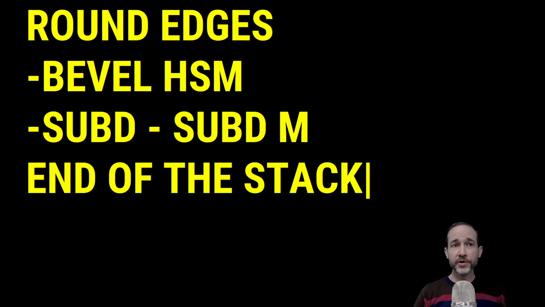Now that you know way more modifiers than you did at the beginning, you should leverage that power and use multiple modifiers to create more intricate stuff. Absolutely. But for the most part, a good rule of thumb here at the beginning is that these modifiers that create rounded edges should be at the end of your stack of modifiers, right? Certainly if you're using mirror, you'd want the mirror before these things.